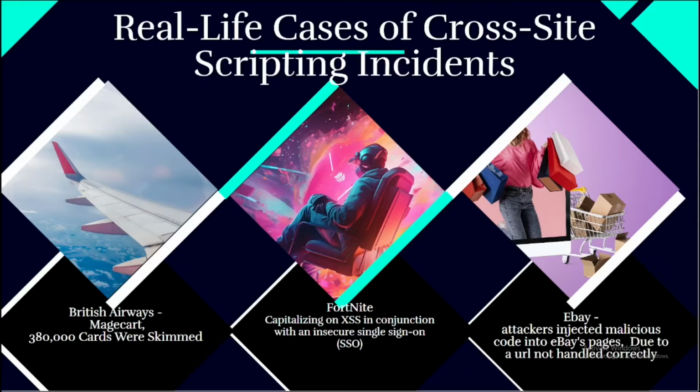Right, so in real-life cases of cross-site scripting that happened, you have the British Airways example, where 380,000 cards were skimmed. Fortnite: hackers capitalized on XSS in conjunction with an insecure single sign-on on eBay. This was around 2015 until 2017. Due to a mishandled URL, they basically kept injecting malicious code. All right, let's get to it.